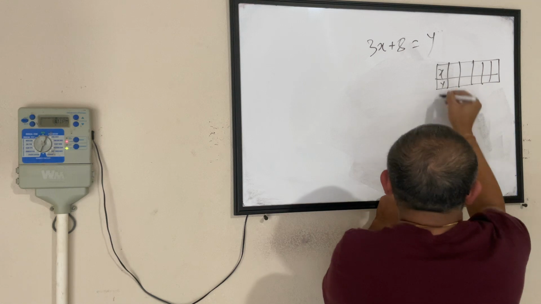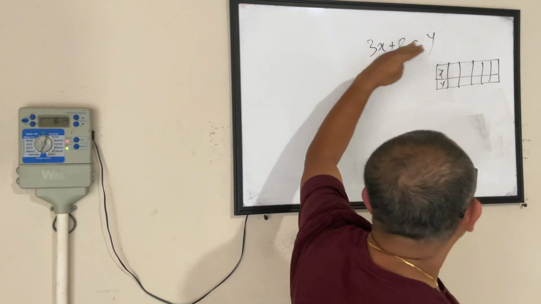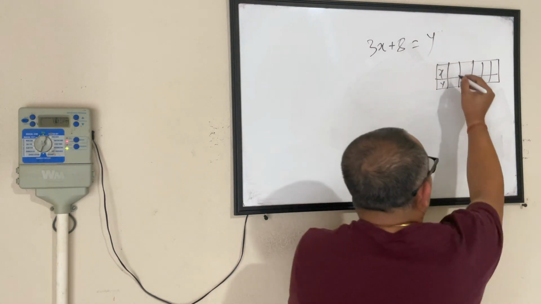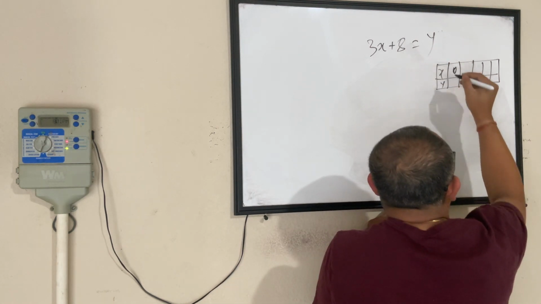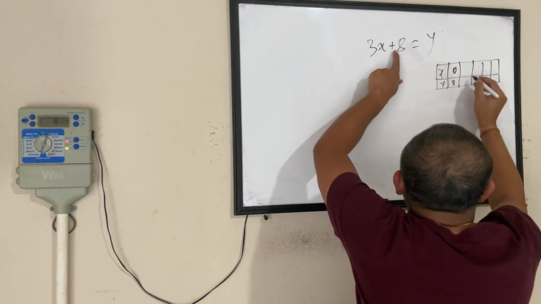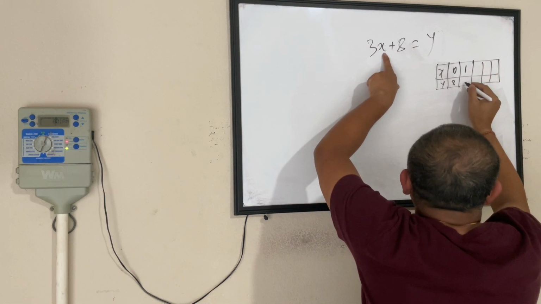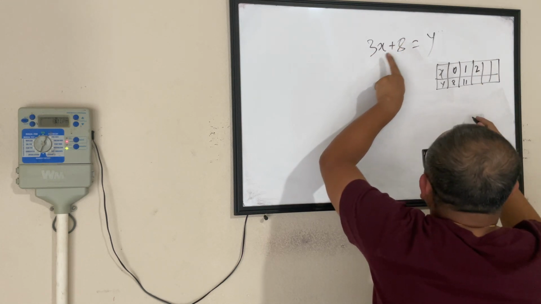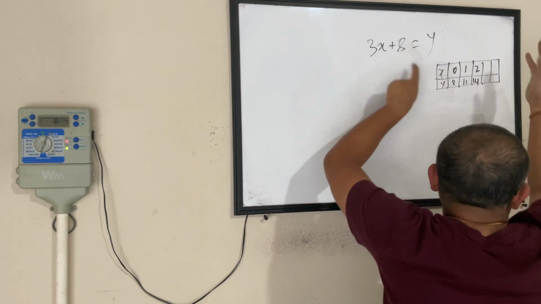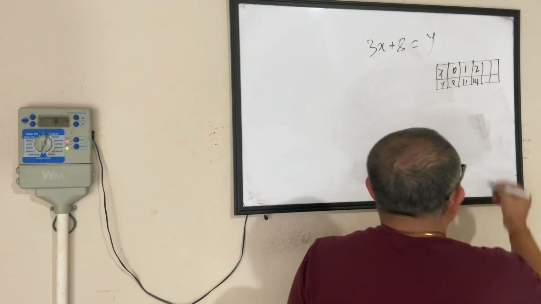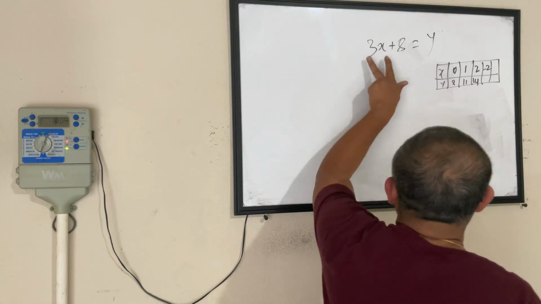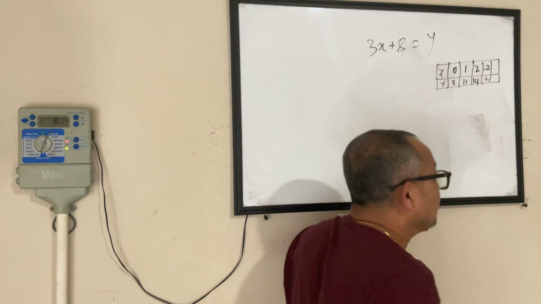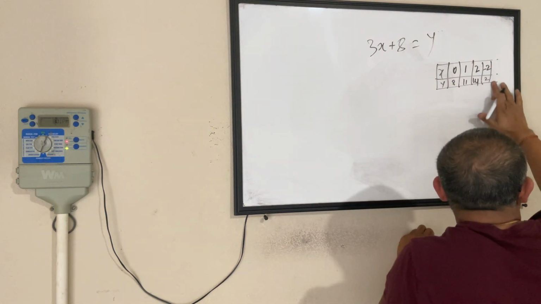So this is x and y. If it's an equation, there is a contract between x and y which says that 3 times x plus 8 will be y. So if I give x equals 0, my y value will be 8. If I give x equals 1, it will be 3 plus 8, 11. If I give x equals 2, my y value will be 6 plus 8, 14. And you can play with it as much as you want. If I say my x is minus 2, then it will be minus 6 plus 8, that will be 2. And you can go on filling the table until you enjoy doing it.